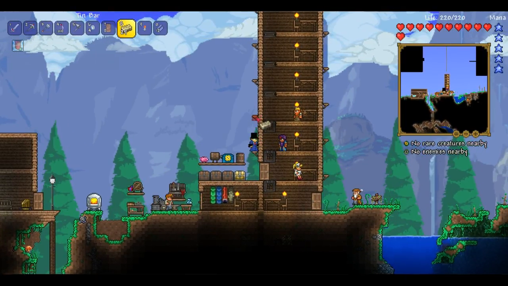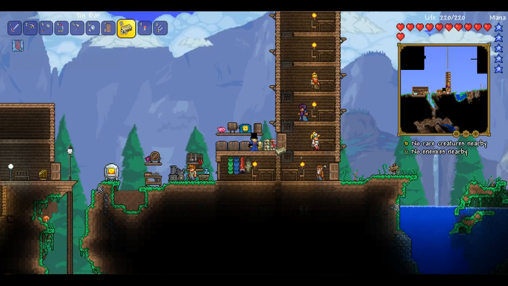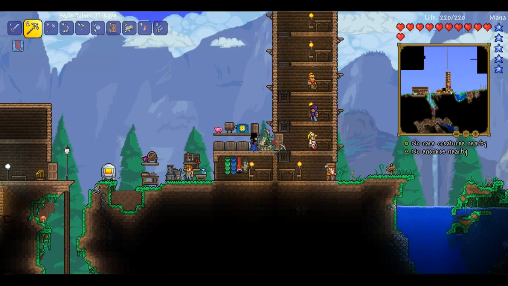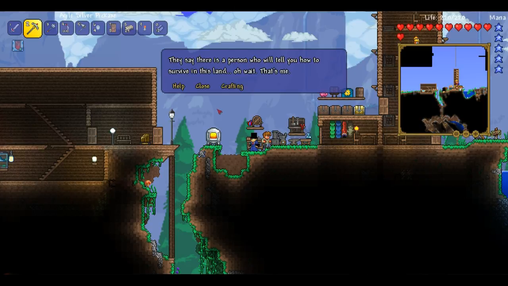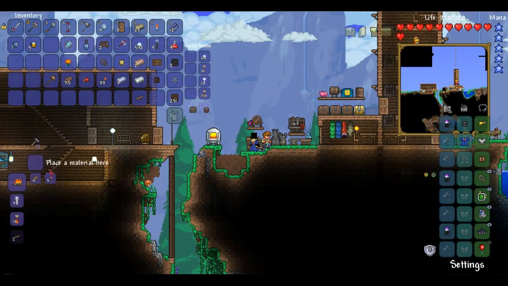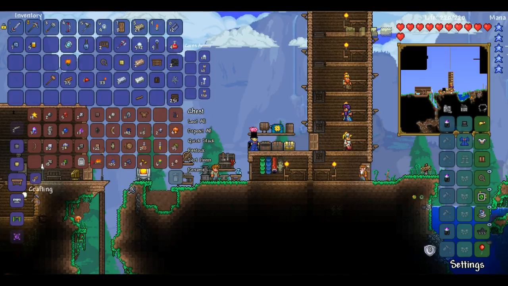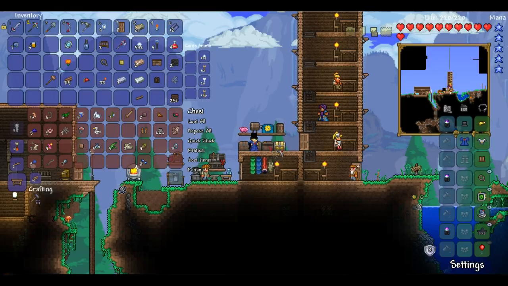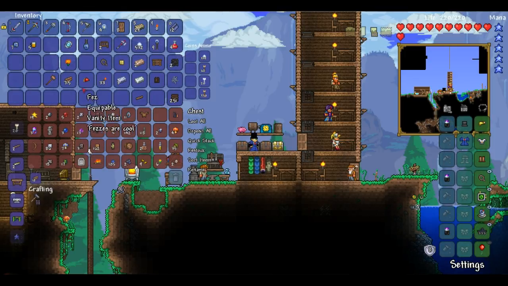Wait. What does it look like? I don't see that. They say there is a person who will tell you how to survive in this land. Oh wait, that's me. Oh no, it's still in my inventory.